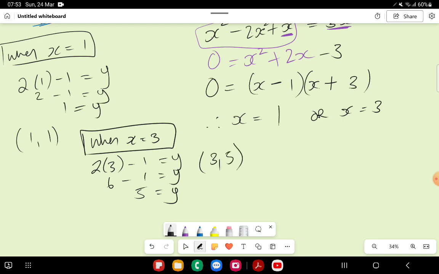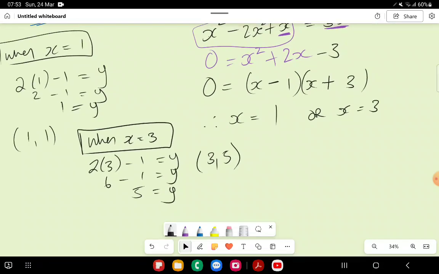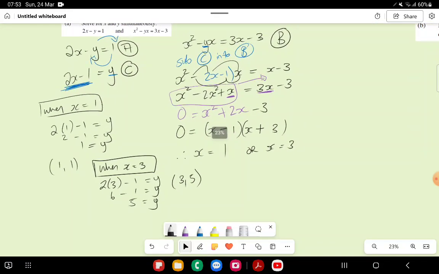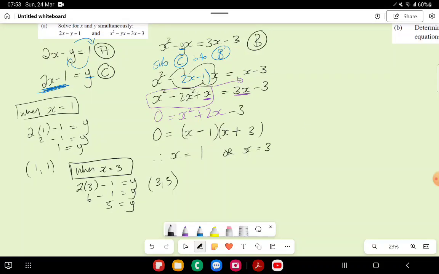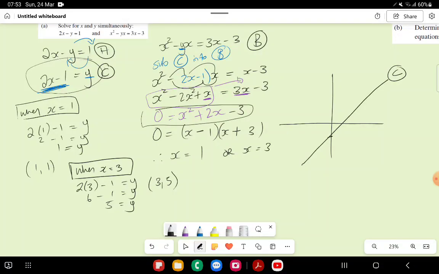Now if we were to sketch these two, let's make them on the same screen. If we were to sketch these two, we'd have our Cartesian plane. We have this formula, which has a positive 1 where it cuts at y is minus 1. So we have a graph that looks like that. This would be C or A. They would both look exactly the same. And then B looks like this.